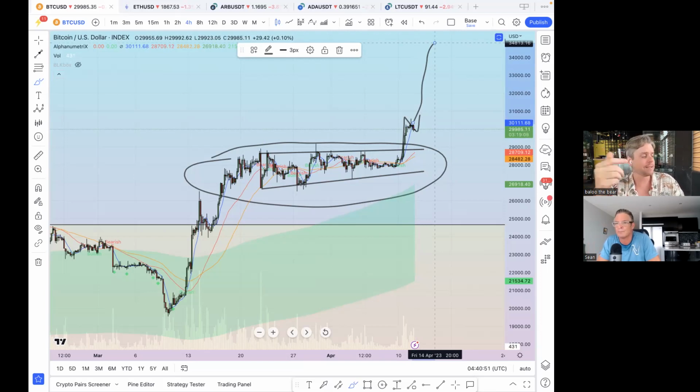If I'm to take a guess, I don't see price action that is indicative of people selling. I see price action that is indicative of people buying, and there's still a very large vocal group of people who are calling for lower levels, who are sidelined, who are sitting on stables, waiting to deploy. I think this is a very classic kind of bull market rally where you get a lot of people in disbelief. They finally capitulate on their bearish thoughts and they join in at the top, and then the people who have been in for a while will dump on them. This is typical Bitcoin. I think we're going to continue to rally here.